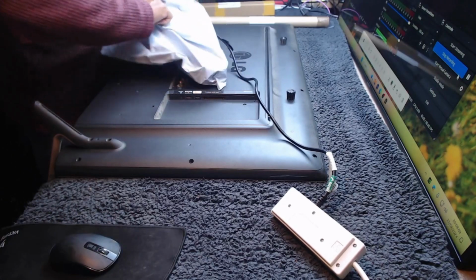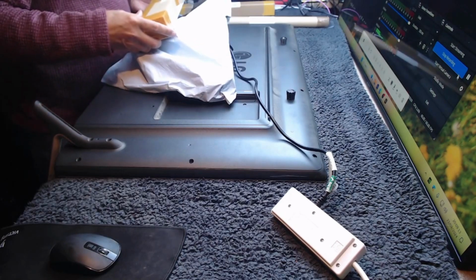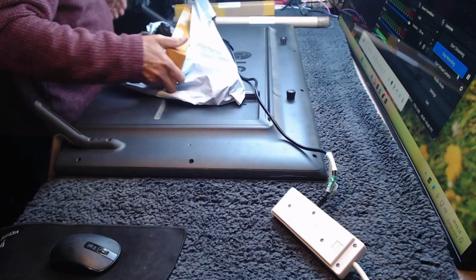Once upon a time, we were doing these repairs all the time, probably 2 or 3 a day, but we're lucky if we're getting 1 a month now, I suppose.